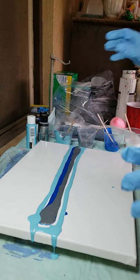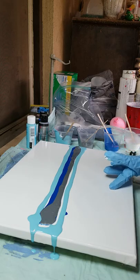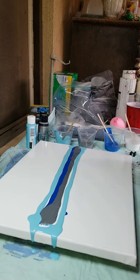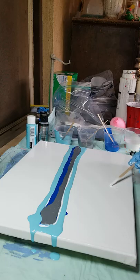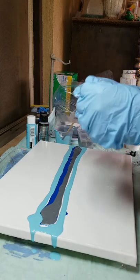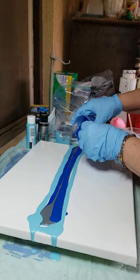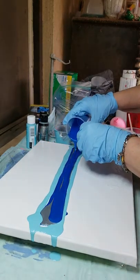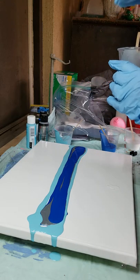Okay. Now I have tacks on the bottom of my canvas. We always do a little boo-boo there. Get that blue out of there. Try to doctor it up a little bit here. As it's drying, it'll settle. Okay, back to my blue sapphire. Silver.